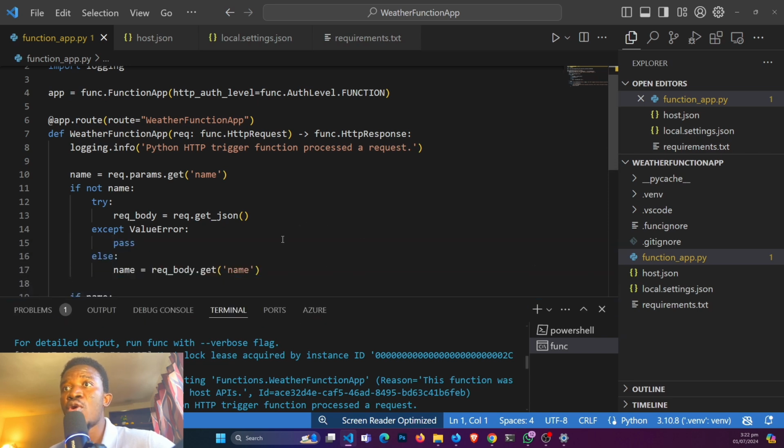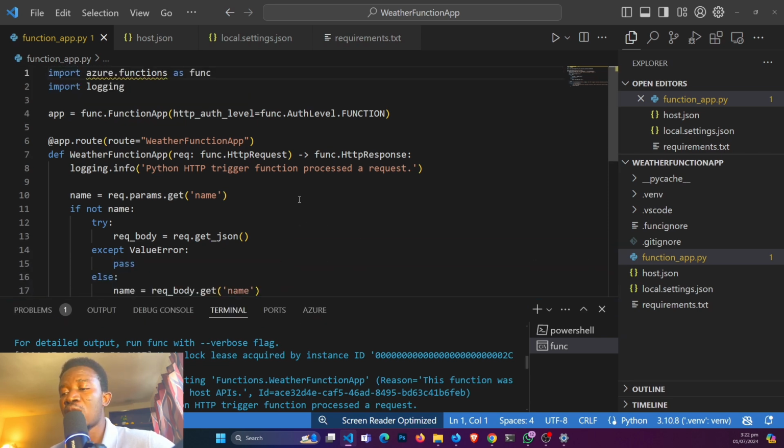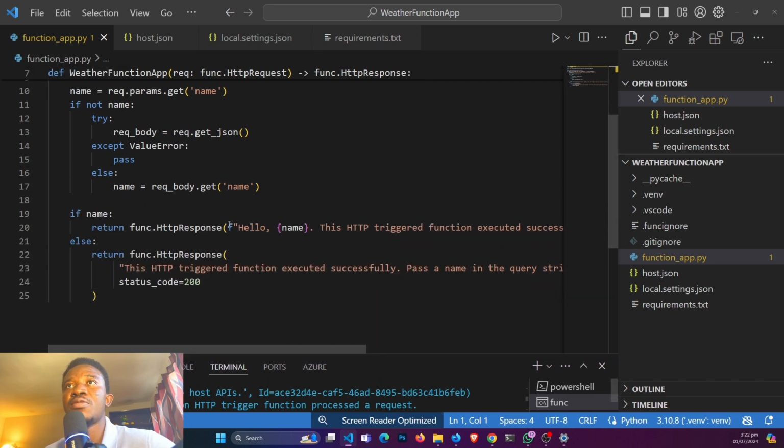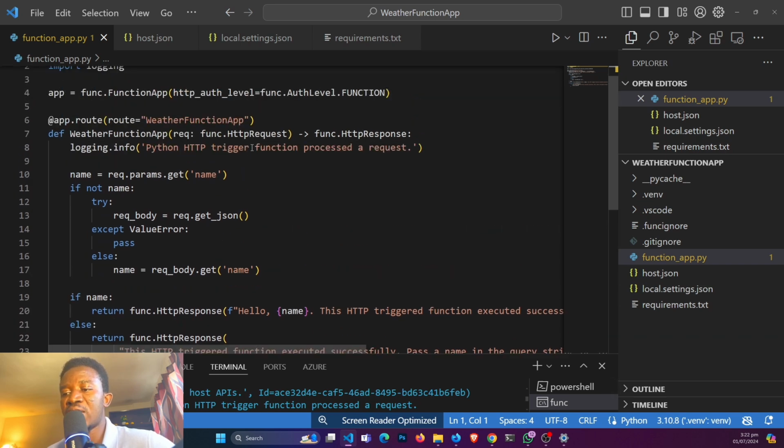So now that we know that our test function is working successfully, the next thing we are going to do is build our own custom function. Remember that what we want our function to do is receive a variable name, which is a key from our Django project. Then it is going to pass it to our OpenWeather API and fetch our weather conditions for us. So that is what we are going to be doing. I'm going to modify the code to do that, then I'll explain what the code will do for us.